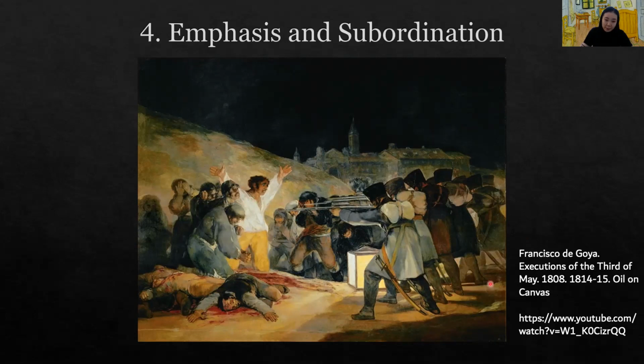So this is Francisco de Goya's painting, and Goya is a Spanish romantic painter and printmaker. He is considered the most important Spanish artist of the late 18th and early 19th centuries.